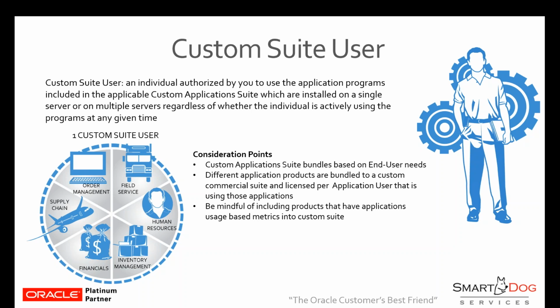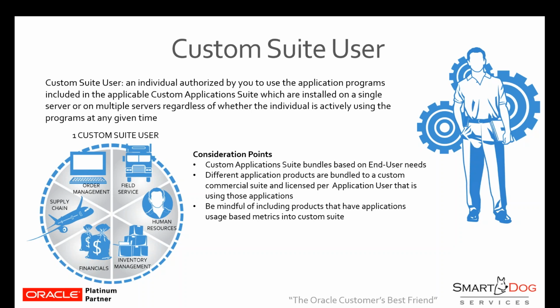And that custom suite came with the custom suite user license definition, which is defined as an individual authorized by you to use Oracle programs included in the applicable custom application suite, which are installed on a single server or multiple servers, regardless of whether the individual is actively using programs at any given time. So again, it's authorized access, and if they have access, they're counted. If they don't have access, they're end dated, then they're not.